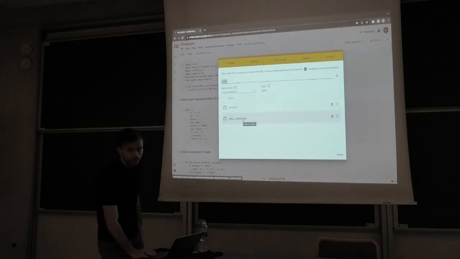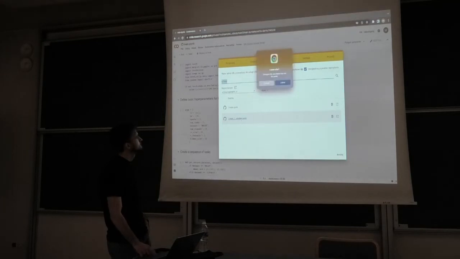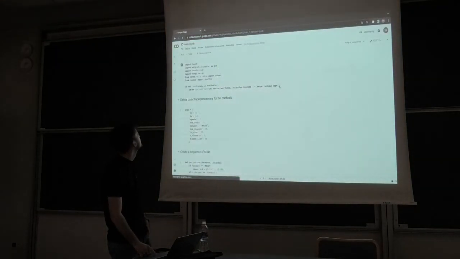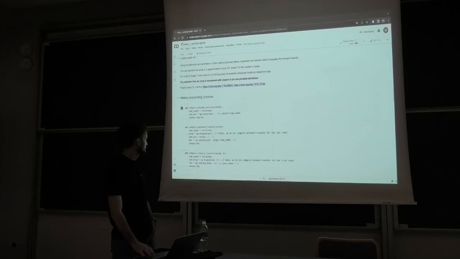Okay, so if you didn't finish, I uploaded the solution on GitHub, so you can just reload the page. So hopefully the correct solution is something like this.